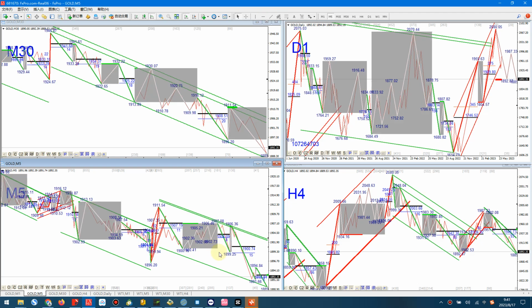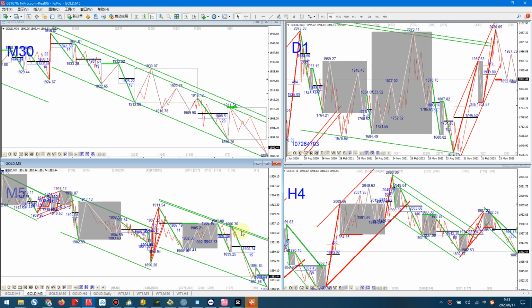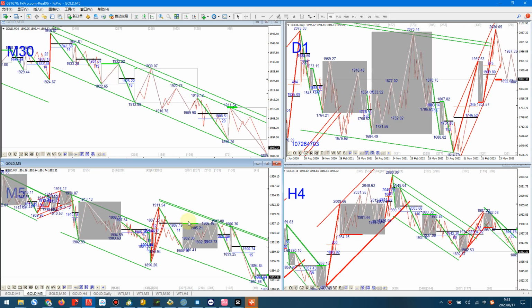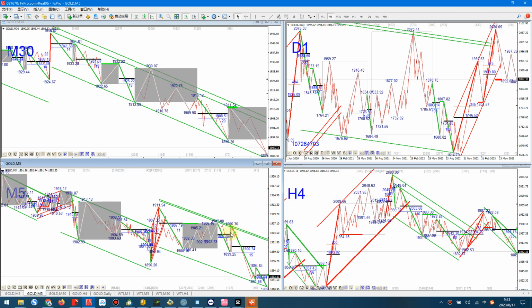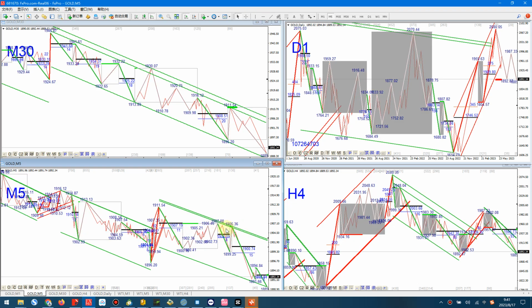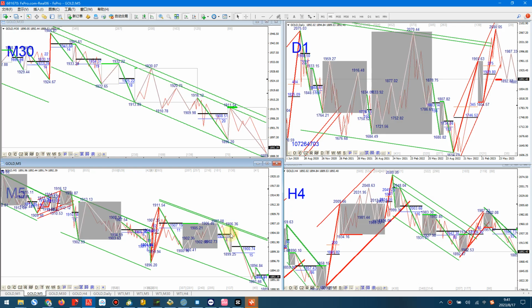Then this one falls, and the main driving force of the decline is broken. The main driver of the 5-minute decline has become a mark for our short selling. At the same time, it gave us an entry opportunity. With the stop loss here, we can enter the market. For our entry point, we can choose 618, which is our usual entry point, but this range is not large.